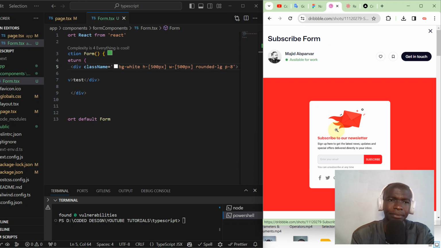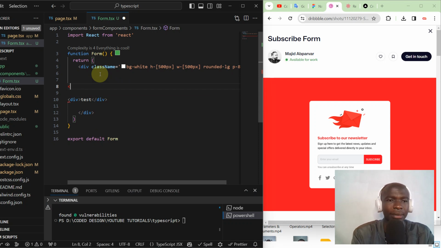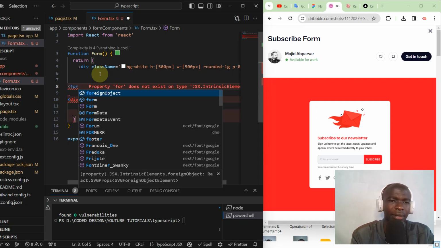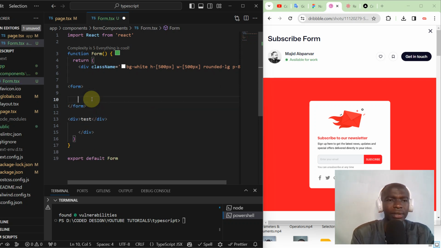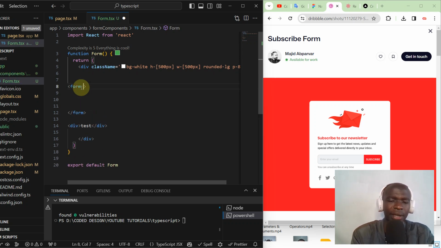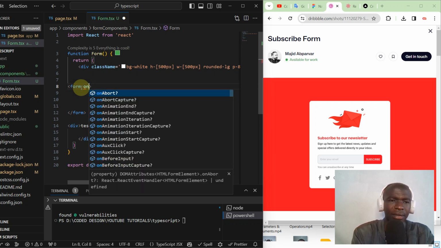Yes. Now we are going to use a form tag. Which one? This one or this one? I think this one. Let's see. It's allowing us. Do we have onSubmit here as an event?